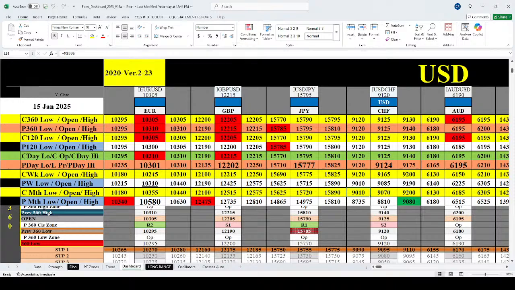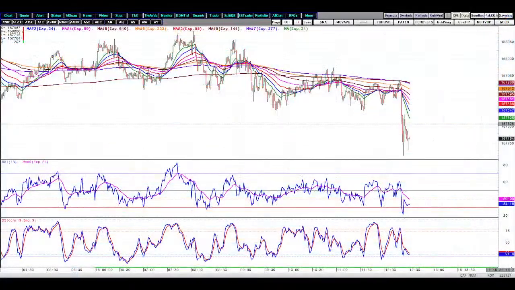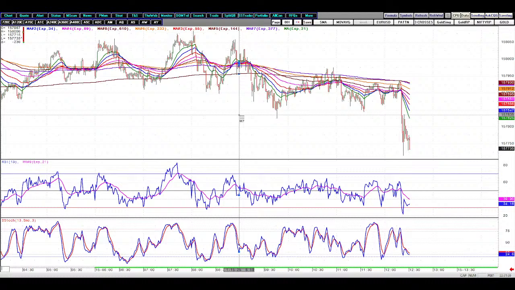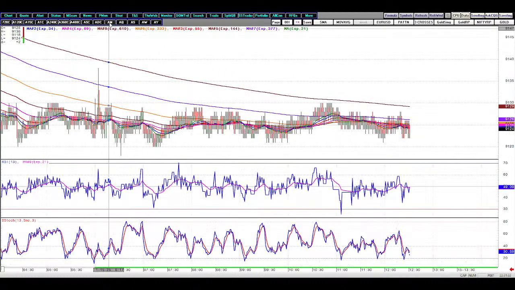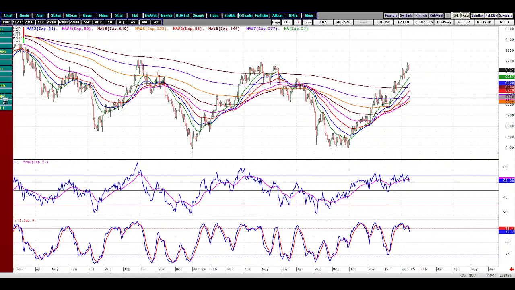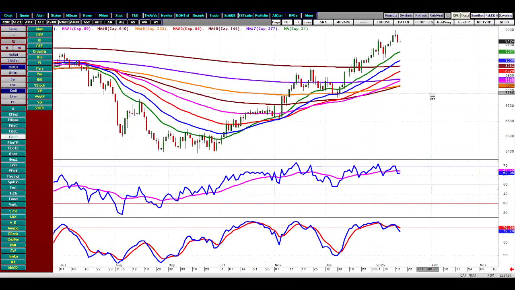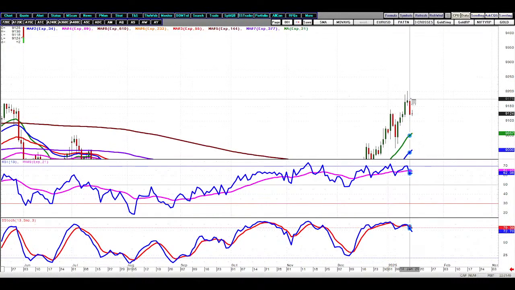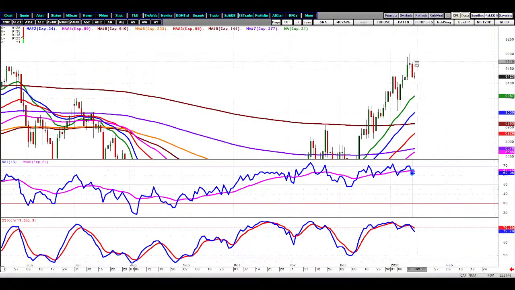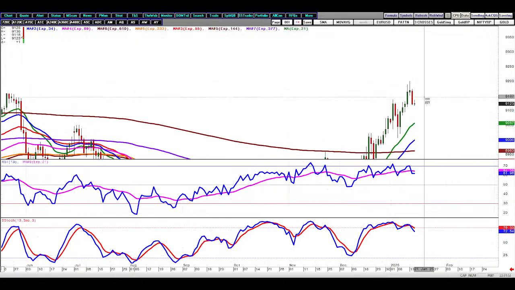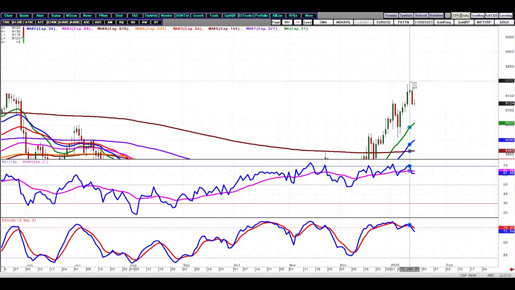Okay, let's see the chart, then get some clues and ideas. Remember the system says that the daily has turned down, so it looks like this is the inverse chart of euro dollar, which means the market may have seen the high, or it might be a false break and we should see the price moving up again.